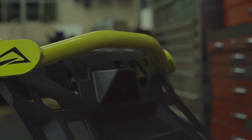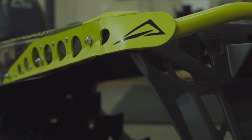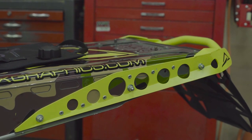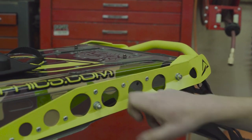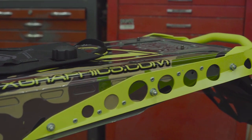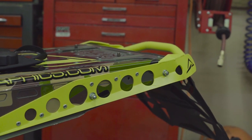Moving back to our final piece of protection — we've got the Skins rear bumper for the Axis. This is the standard version; Brandt's version is a little shorter and lightweight, and Dan also has his own Next Level version which is pretty sweet. Great bumper — rounded, gives you great tunnel protection and a little reinforcement. When you're riding wheelies you need protection back here before you bend tunnels and break stock bumpers. Awesome lightweight aluminum bumper from Skins to wrap up this beast.